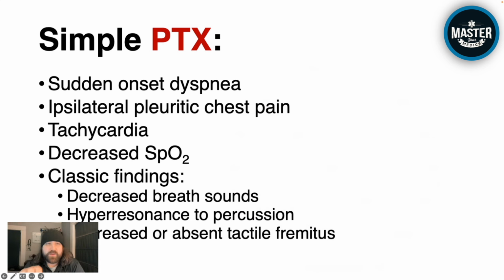So when we talk about simple pneumothorax, right? Tachycardia is the most common finding, right? You can get a decreased SpO2, but usually not. We talk about classical findings, right? Decreased breath sounds, hyperresonance to percussion, and decreased tactile fremitus. Which, by the way, tactile fremitus is the vibration of the chest wall that results in sound vibrations created by speech or other vocal sounds. Their voice changes. That's the fancy way of saying their voice changes. Those classic findings are actually really uncommon, but they're classically taught. So, whatever. Tachycardia is the most common finding.